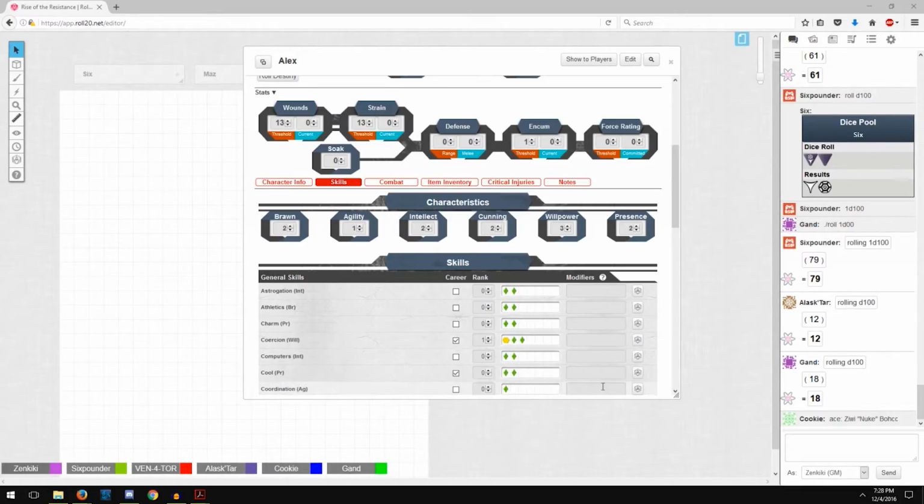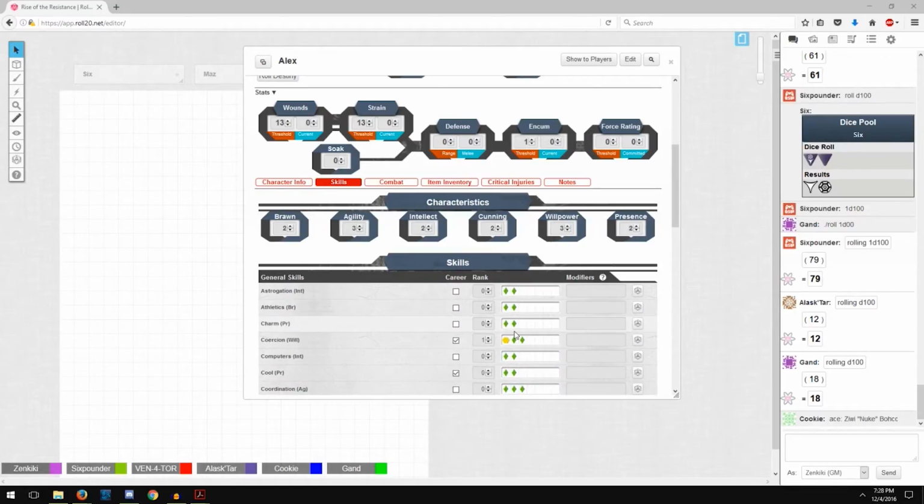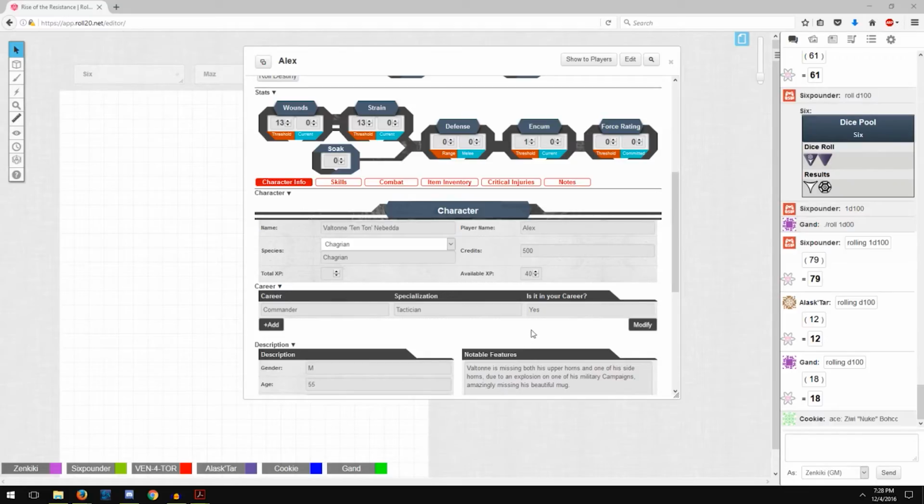I'm okay with this. I think I'll do up to 3 agility and then boost my presence to 3. Okay, so you're going from 1 to 2, 20. So you're spending 50 XP to go to 3 agility. Let's do that. Go to your character info and put that down to 40 available. And total, put 100 on total. Or 90, so we know that you started with 90.